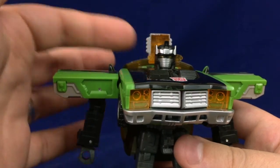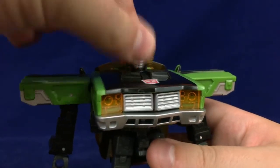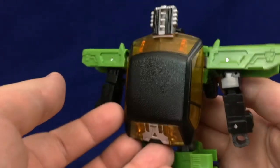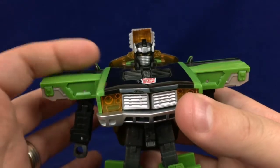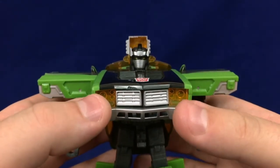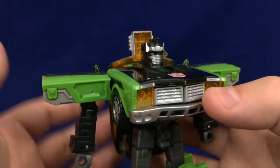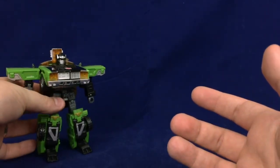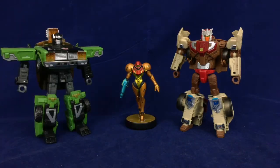My other gripe is the ears. I kind of wish those weren't translucent orange plastic — I imagine it's for accuracy or because they're meant to glow like the original Wheeljack — but the problem is the canopy hanging off his back is that same translucent orange plastic, which has been painted extremely well on the outside but on the underside it's just raw translucent orange. When you're looking at him from certain angles, the ears get lost because they're the same color and shade as the plastic behind him. It would have been nice if they were colored differently. Overall though, he still looks nice — he's got that classic Transformer feel that's slightly awkward but in a charming way.